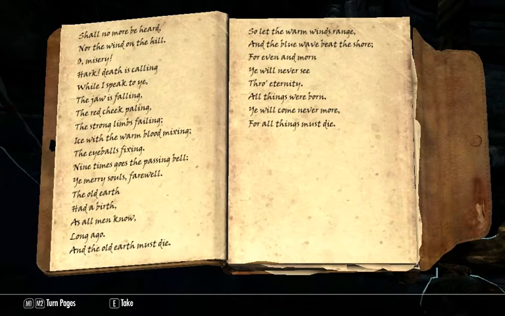The jaw is falling, the red cheek paling. The strong limbs failing, ice with warm blood mixing, the eyeballs fixing. Nine times goes the passing bell, ye merry souls, farewell. The old earth had a birth, as all men know, long ago, and the old earth must die. So let the warm winds range, and the blue wave beat the shore, for even and morn ye will never see, through eternity. All things were born, ye will come nevermore, for all things must die.